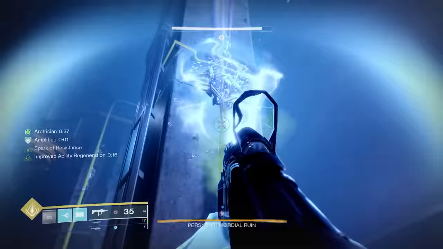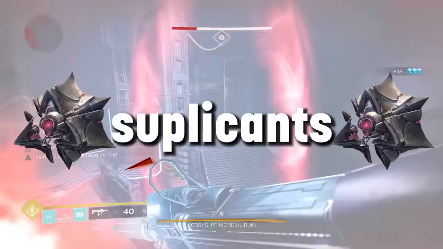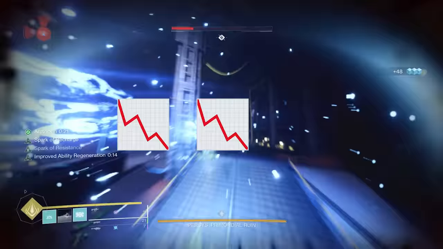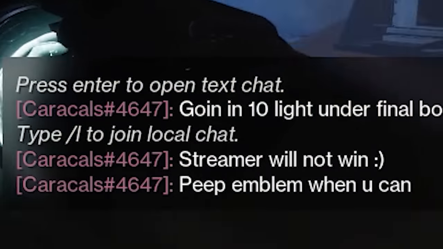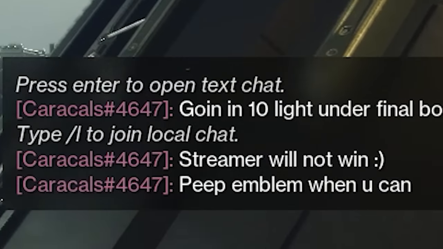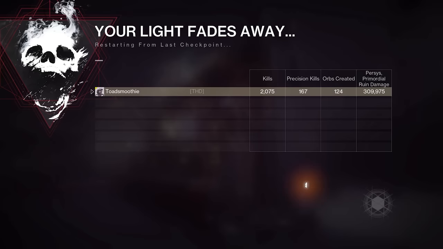Oh, fuck you. Hello. Yeah. Oh, shit. So it's mental health when supplicants. Oh, my goodness. Sharp with downwards trend. Can peep emblem when you can. Fuck you, Caracals. I'm about to summon a demon to do this dungeon for me.